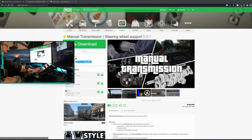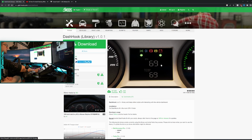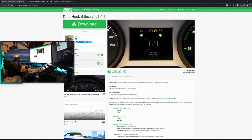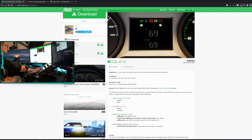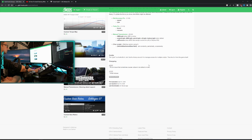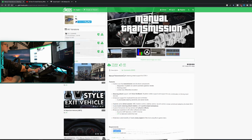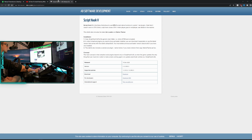So what are the other requirements that you need? Obviously you need the GTA 5 game, then you need Script Hook, and if you want, DashHook, which is optional. DashHook gives you speed, RPM, boost, engine light, ABS light, petrol light. It's just a mod to make it a little more immersive. I'm not gonna bother with that. We do have Grand Theft Auto installed via Steam. I'm gonna download Script Hook as well.